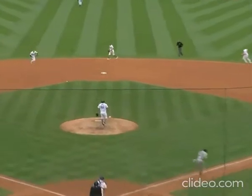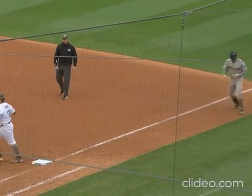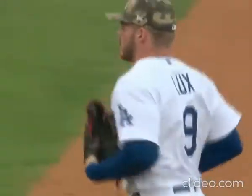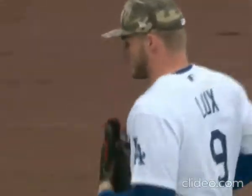That's off his glove. Ricochets left side. Bare hand pickup. Oh, what a play! Gavin Lux off the deflection. Bare hands and throws in one motion to get the speedster Chisholm.